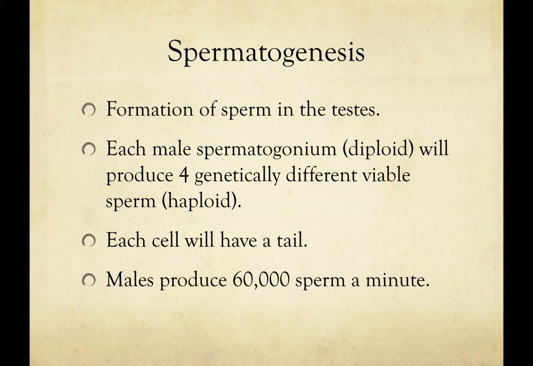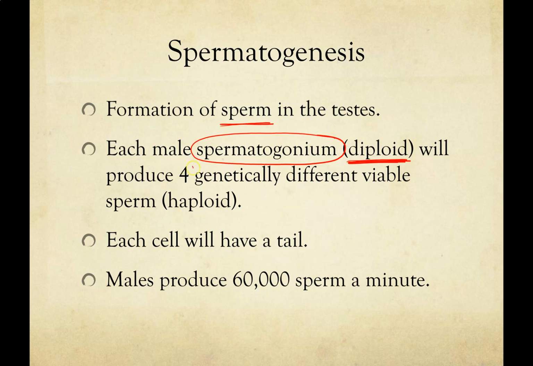So let's start with spermatogenesis. That is the formation of sperm. Now, what makes this different is men are going to start out with something called a spermatogonium. The ladies will be called an oogonium. That is a diploid cell, which basically has 2 copies of each chromosome, just like your regular cells. But these guys are a little different, so don't think they're the same.